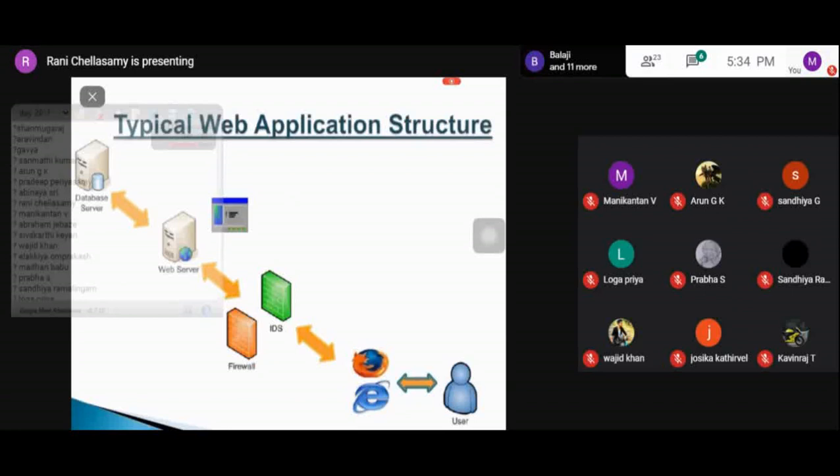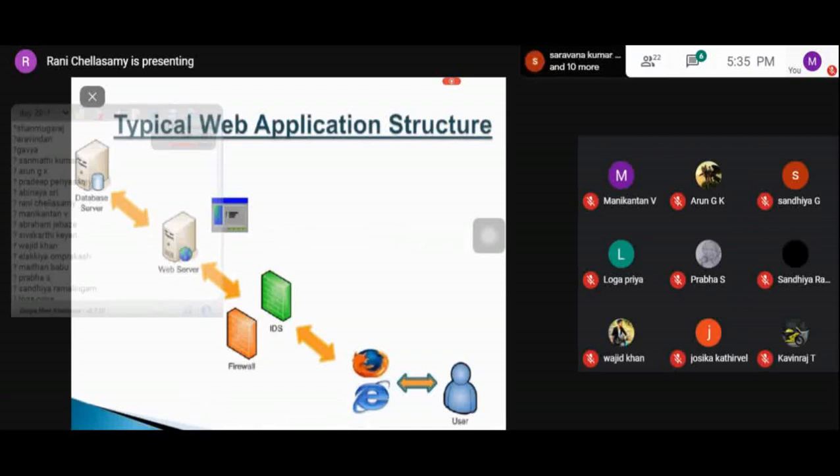It will pass the firewall and the IDS, that is the intrusion detection system, then move on to the web server. Suppose the user is asking to access a domain, then the web server will search for that particular domain.